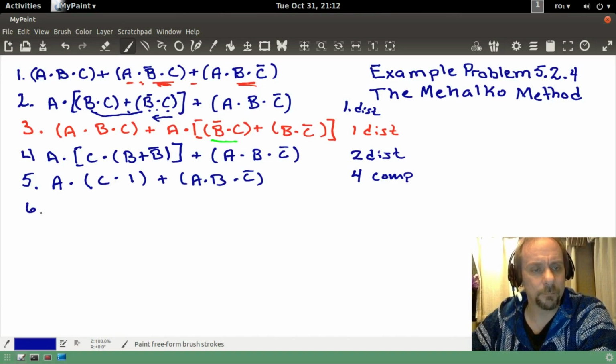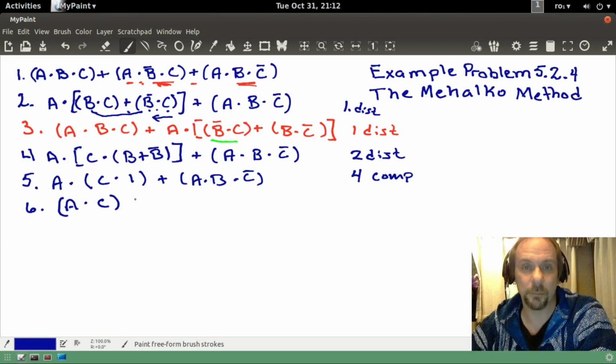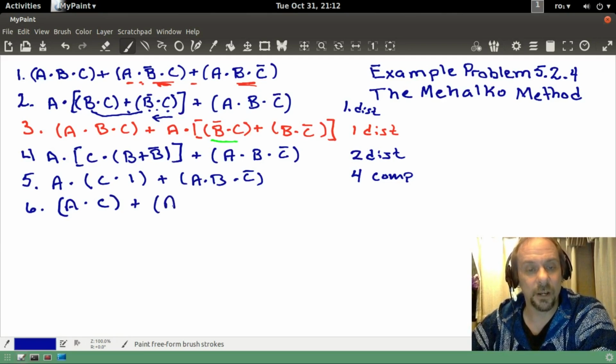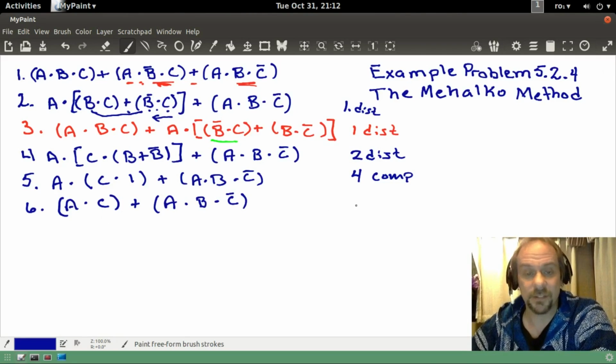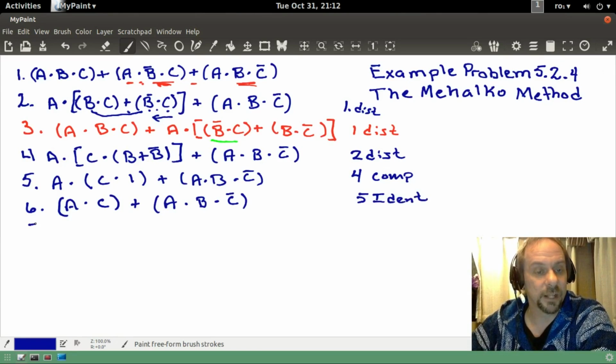So we have 6, A and C, since that's a conjunct, I'm going to go ahead and group it together to remind myself. And, sorry, A and B and C complement. Okay. Now I can pull the A out. That's 1, that's from line 5 by identity, I believe. I don't have my rule sheet in front of me. I apologize if I get these wrong.